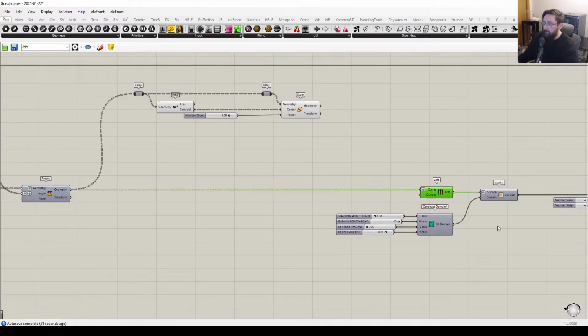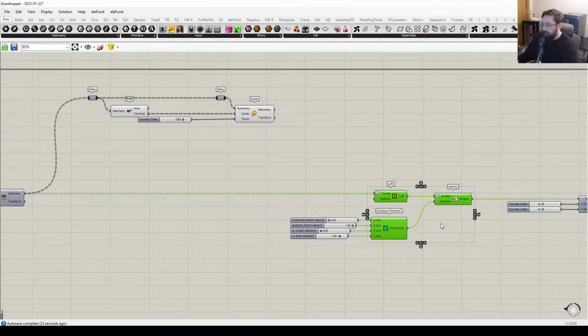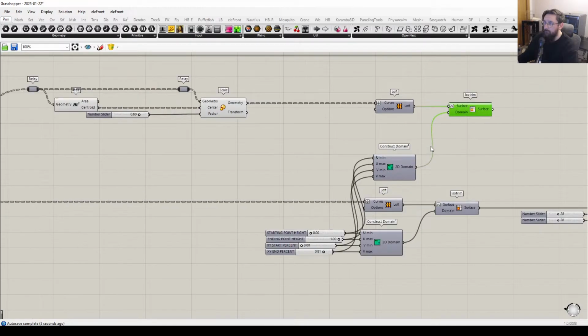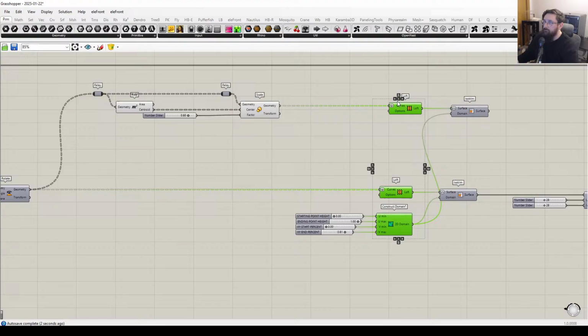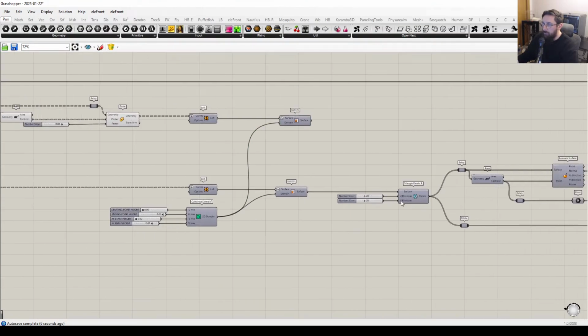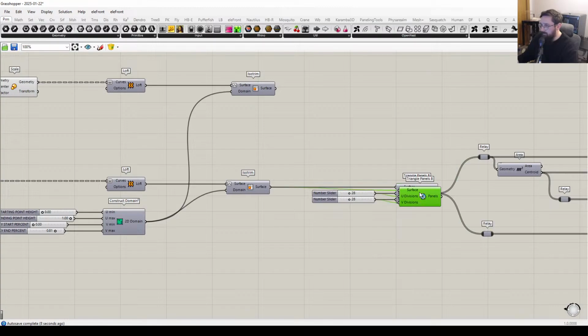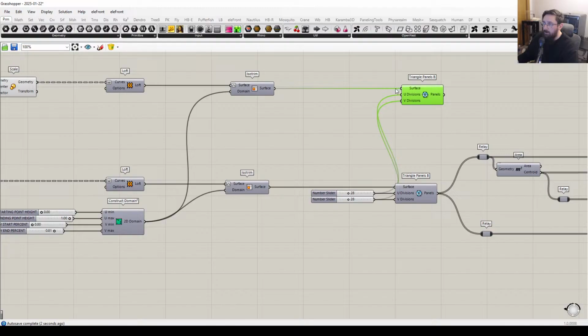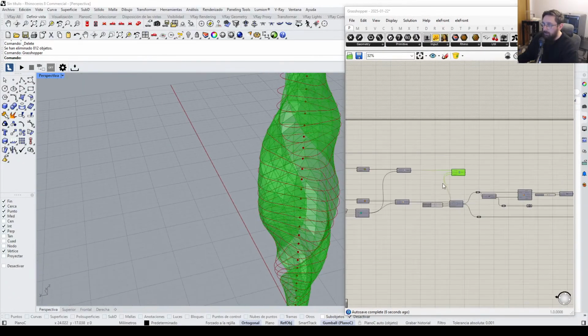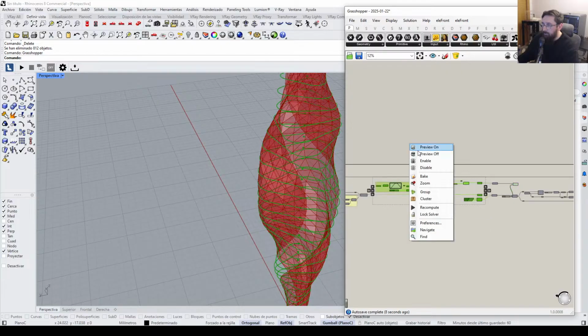Okay, so I need to loft. I need to do all of this. I can just do this. There we go. I can use the same domain. Okay, bring this over here. Same domain and then same subdivisions. And we should get a slightly different result. Cleaner result. This is cleaner. Yes, it seems to be much cleaner.